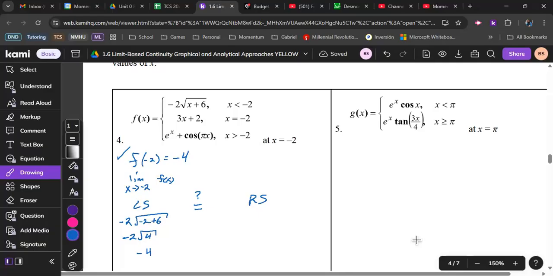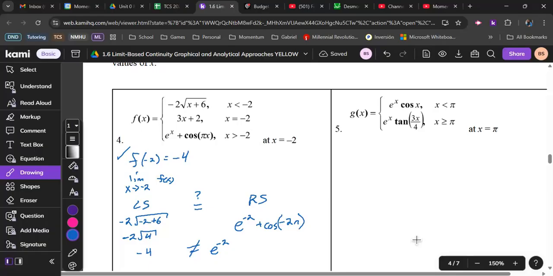On the right side, I need to check the bottom function, right? Because this time I'm bigger than -2 on the right side. So I'm going to get e to the -2 plus cosine of -2 pi. I'm pretty sure you don't even need to do anything else to be able to tell this is not true, right? Like there's no way e to the -2 is somehow turning into 4, right? It's not happening. So sure, you could say, oh, the cosine of -2 pi is 0. Great, good for you. The point is, -4 does not equal e to the -2 plus 0, right?